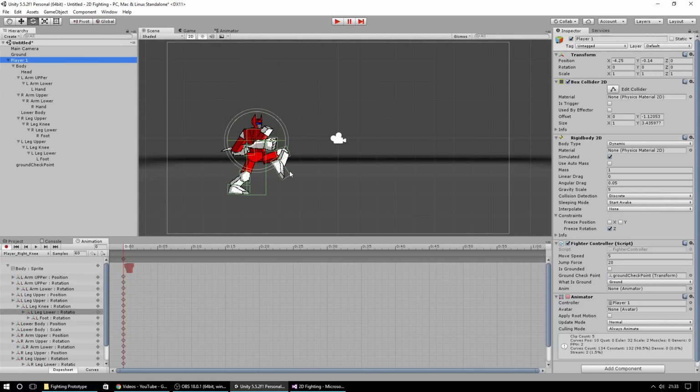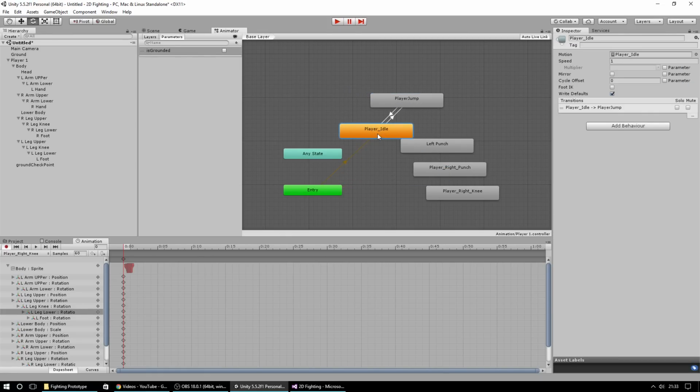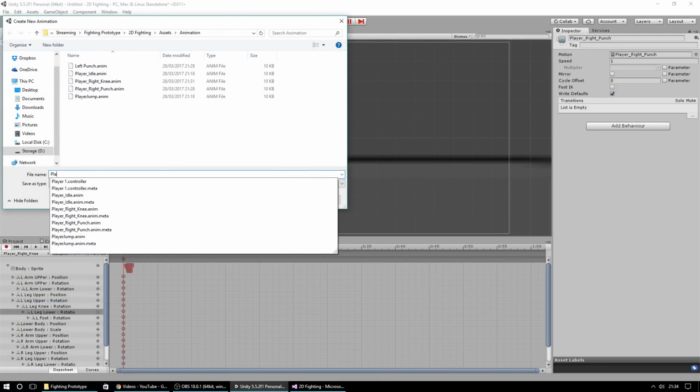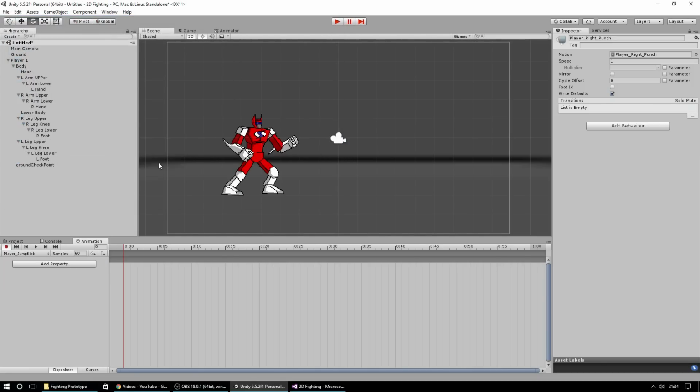Okay, so we got a few little things here. Let's assign them to different buttons. Actually, we should create one more, which would be a jump kick. So let's go back to our scene view. We're going to create a new clip. Player jump kick, like this.